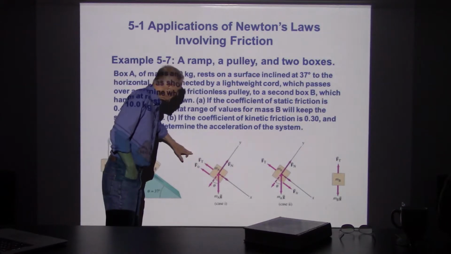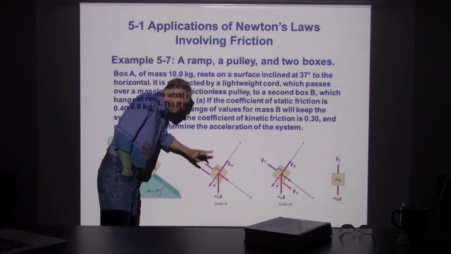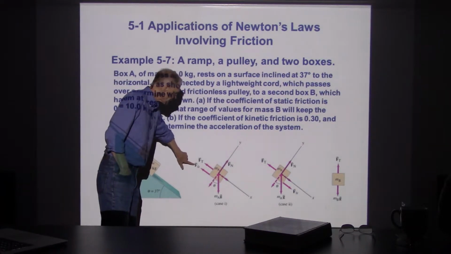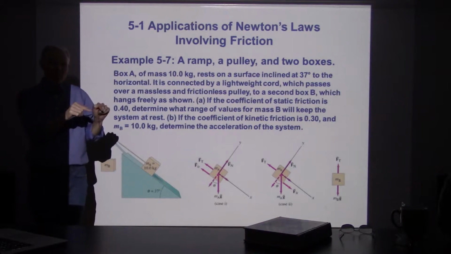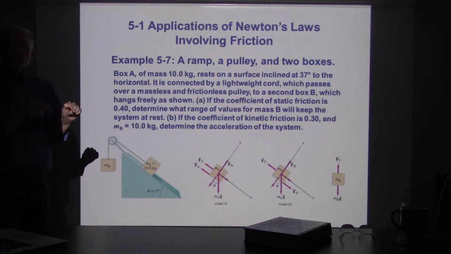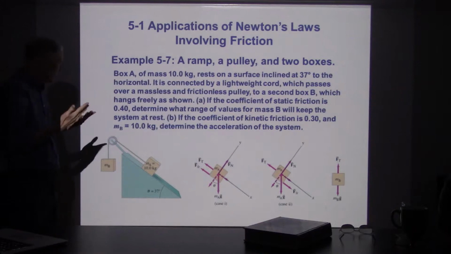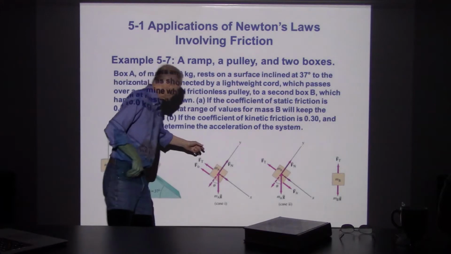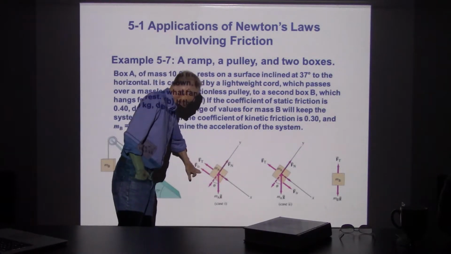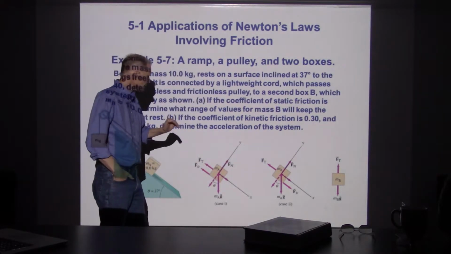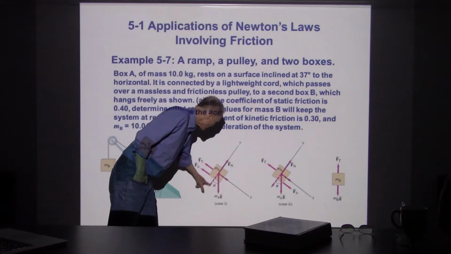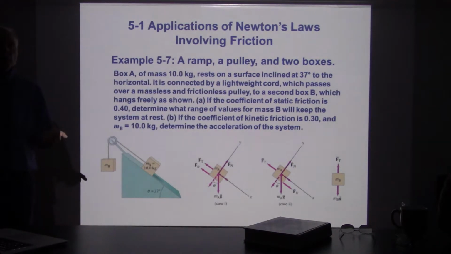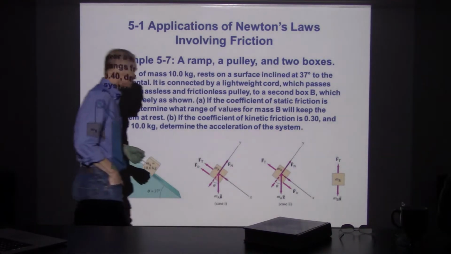There's a tension pulling upwards, and it's possible that the static friction force is in this direction. A static friction force in this direction would be preventing it from sliding down the incline. So that would be the case where the tendency here would be for the object to slide downwards, and the static friction is holding it in place. Now down at the bottom here, we've got the gravitational force divided up into the mg sine theta and the mg cosine theta, which we've worked with before.